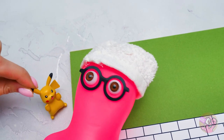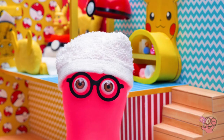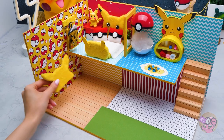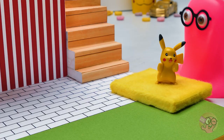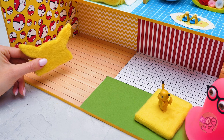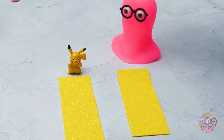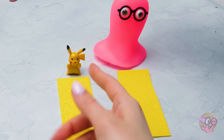Your slimes are so clumsy. What did you say? Come here and prove it! Sammy, one day someone will beat you. What's this? I lost a bet. Now I have to give Pikachu a ride. Better give it to me. It'll make a good sofa. Sue, we have a new bet. You're the ref. Okay, let's do it.